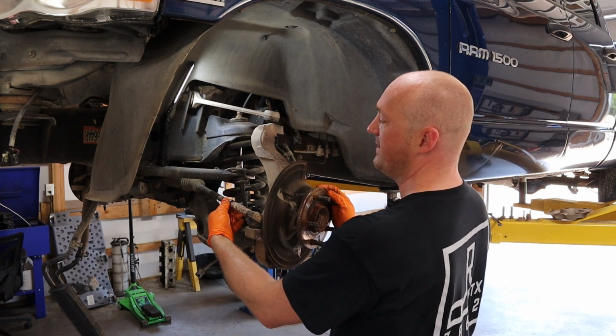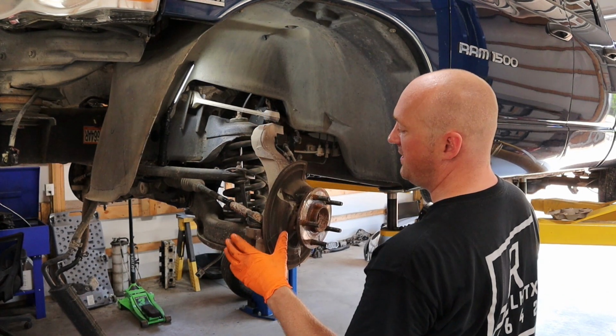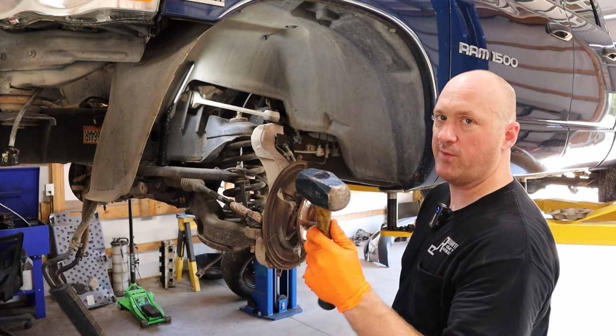Usually these things are on very tight, especially if you're in a rustier environment. So break this nut loose beforehand. And now to get the actual knuckle assembly free, you want to break these ball joints loose. Now there's a variety of different tools you could use. However, I like to just refer to the old 3-pound mallet.